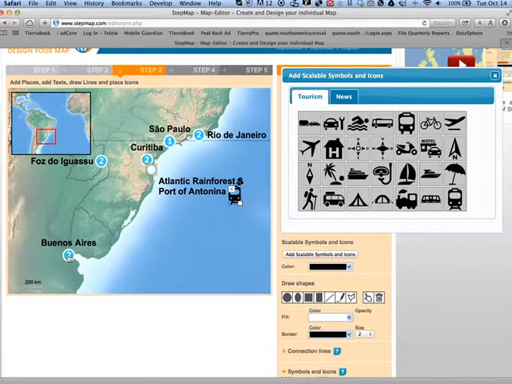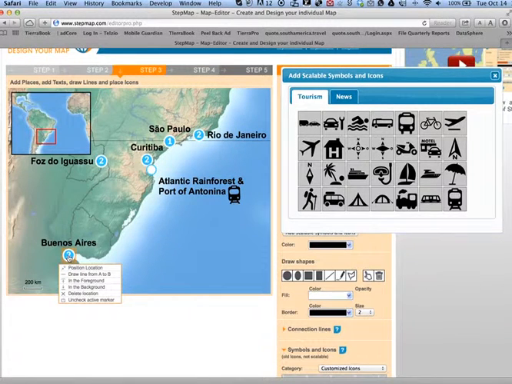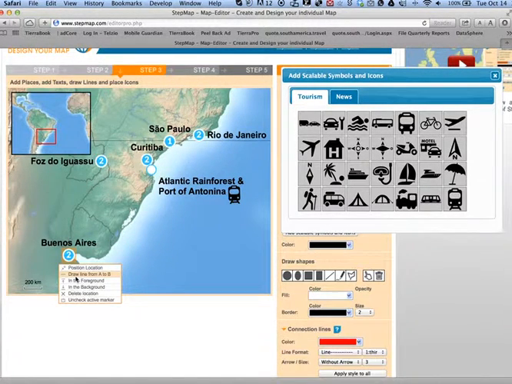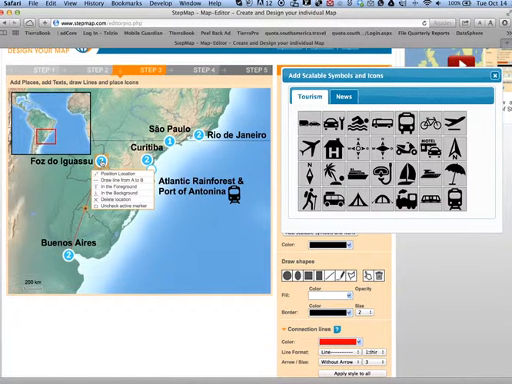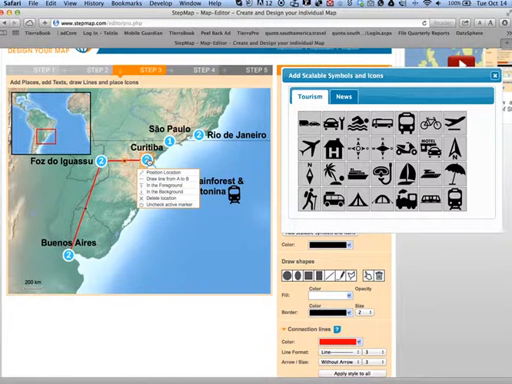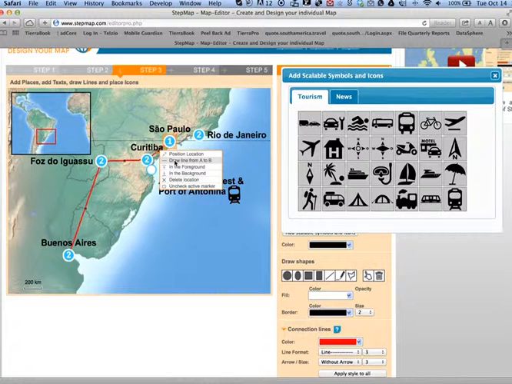Now we're going to add our lines. So click on the first city and then choose this draw line from A to B, and you move that there. Probably want to do about a 3 line. Then go here again, click on draw line from A to B, go to Curitiba, draw line from A to B, Sao Paulo, draw line from A to B, Rio. Okay, and then we can play with them a little bit.